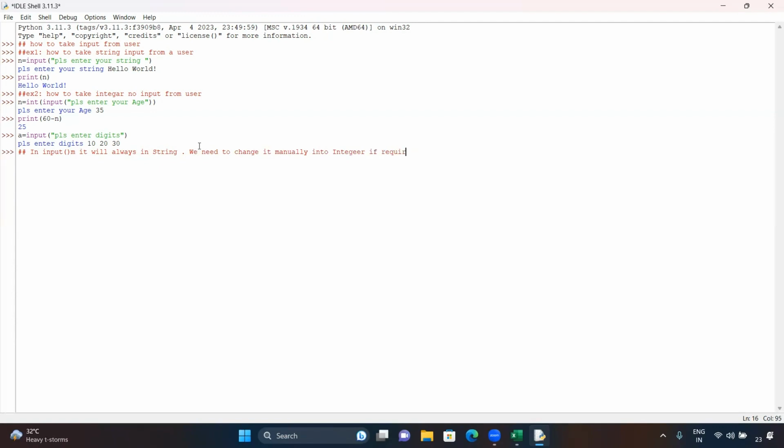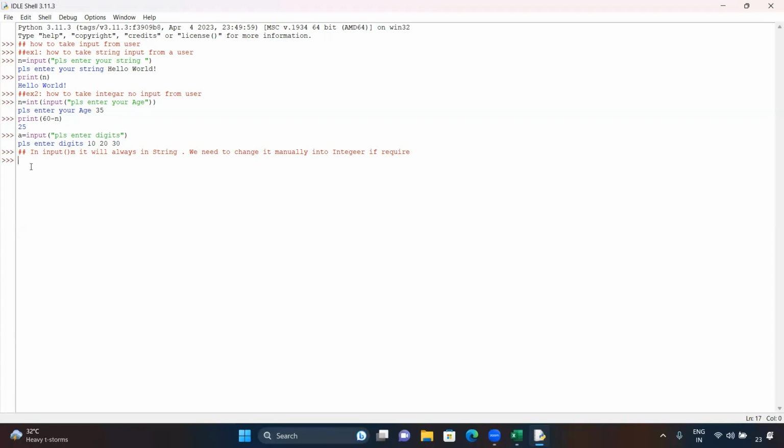So basically what I am trying to say, this is the input which we got from a user. Although the inputs are digits, this is a string value. Python will consider this as a string. Why? Because we have used only the input. We have not used this int. Okay. Now, how will we convert this string value into an integer value?